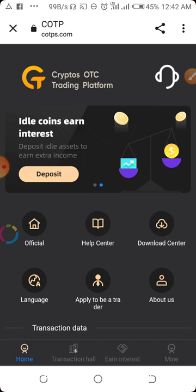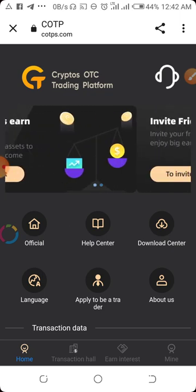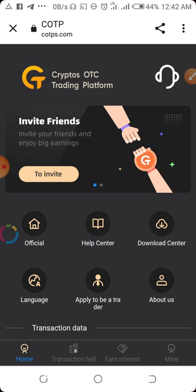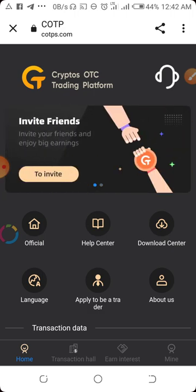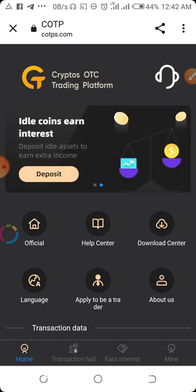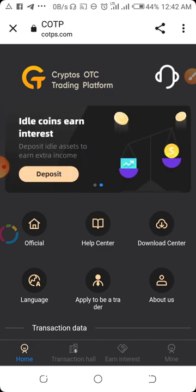It uses USDT TRC-20 crypto coin. In layman's terms, what they basically do is this: let's assume you are buying Bitcoin from Binance and Bitcoin is 0.123, then on CoinCoin Bitcoin is 1.0 — so there's a difference of 0.1 to 0.123. They capitalize on that difference, buying low and selling high for you. That is what they are all about.